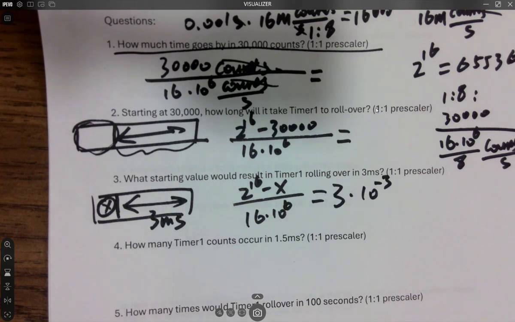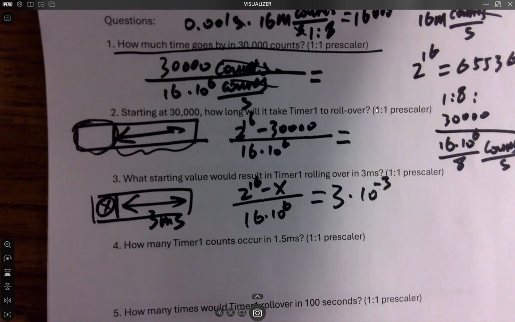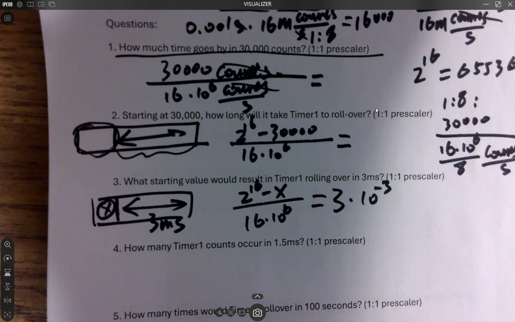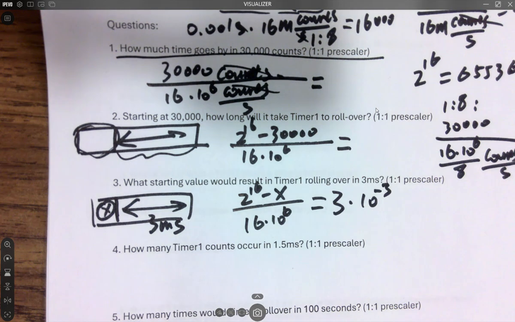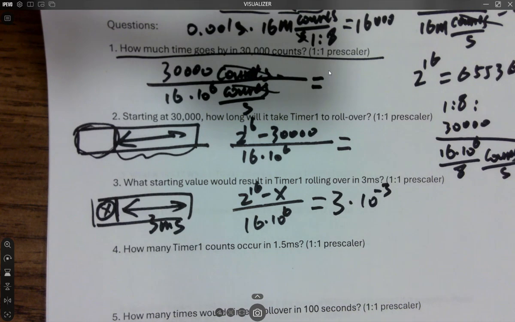What are we getting? Cool. Any questions on this? All right, let's move to the next.